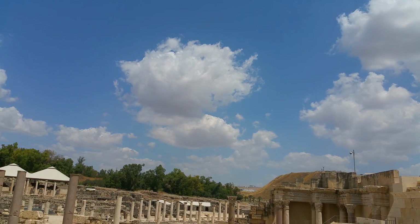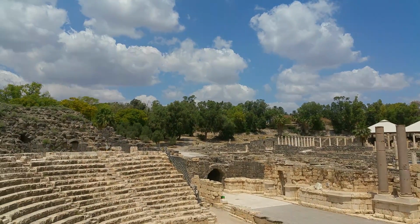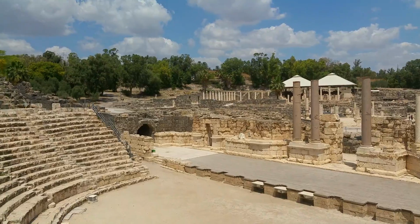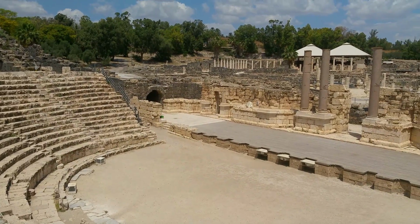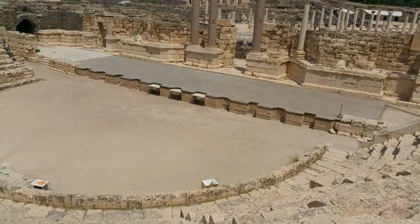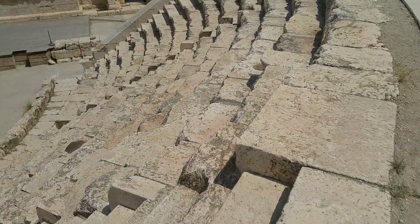The building of this theater began during the 1st century, reaching its present size by the end of the 2nd century. Entrances to the theater were through roofed passages made out of basalt stone, called in Latin vomitoria. This name reminds us of the English verb to vomit, and actually these passages were meant to vomit the crowd out of the theater at the end of the show.